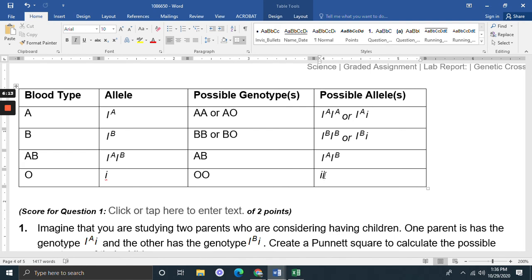We can talk about different eye shapes. Not everyone has the same eye shape, so those are different types, right? Some of them overpower or are the ones that are expressed, and some of them aren't. And so we use the capital letters with a superscript to represent the different types of dominant alleles that are available. So that's an overview of this table.